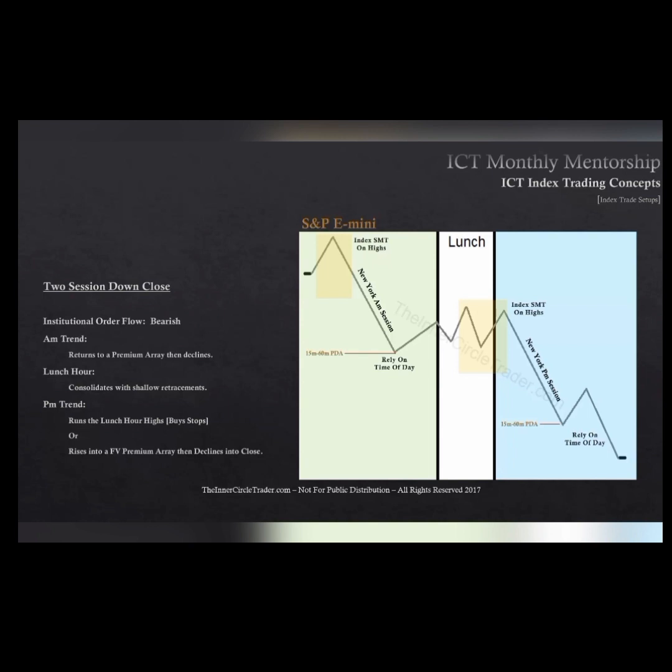Now in the PM session, again, that many times can happen as a 2-stage short-term rally where early profit will be taken. If it does not do that short-term bounce at a logical 15 or 60 minute discount array, hold for it to break another leg lower going into the close, and then at that later point at which it trades lower, many times it will trade into that 15 or 60 minute discount array.